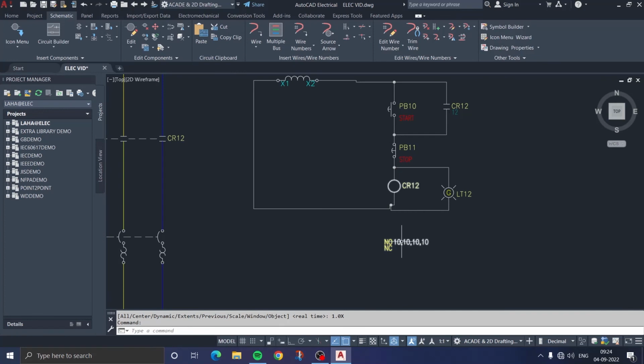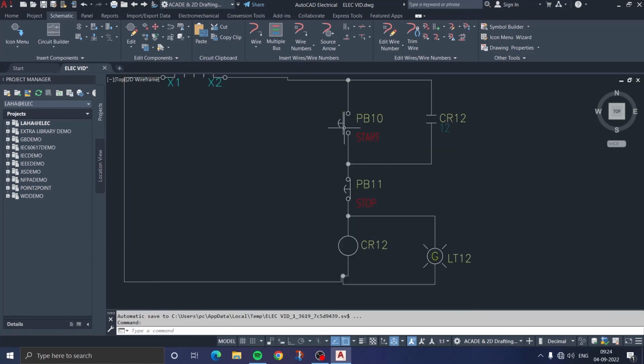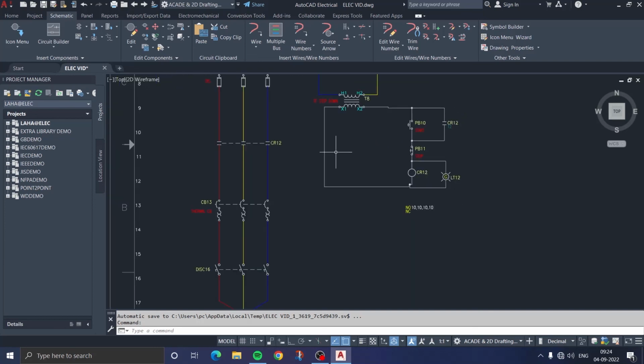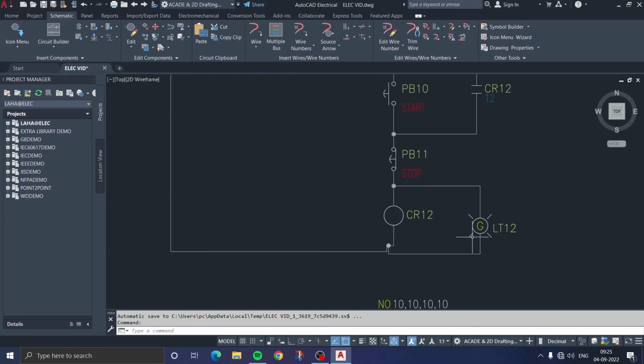So you can see some numbers beside the NO, which indicates that this relay contact has been added with this relay coil, and these three relay contacts will also be added with this relay coil. Let me explain the working of this configuration. When you press the start button, it will energize this relay coil, and this relay coil will activate this relay contacts as well as this relay contacts, and whenever this relay contacts has been activated, this motor will start to run, and side by side this lamp will be connected and it will glow.